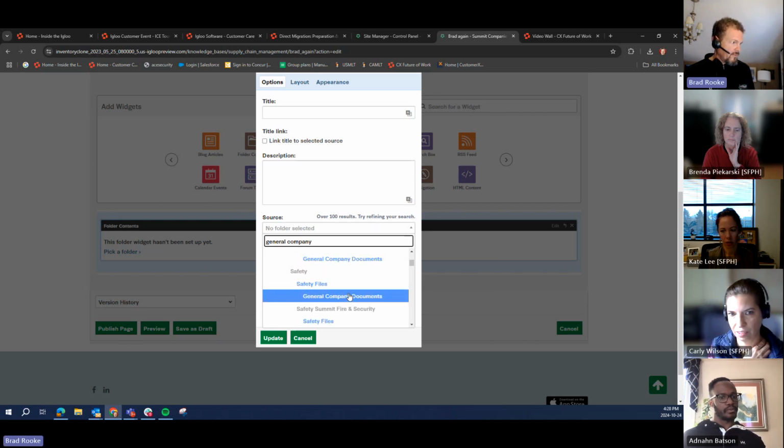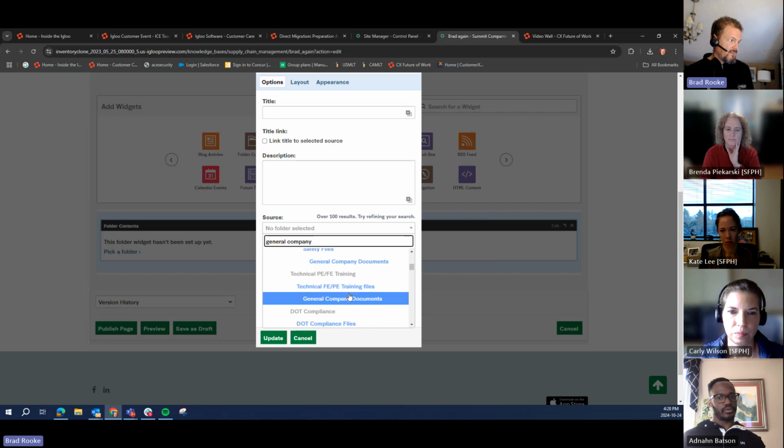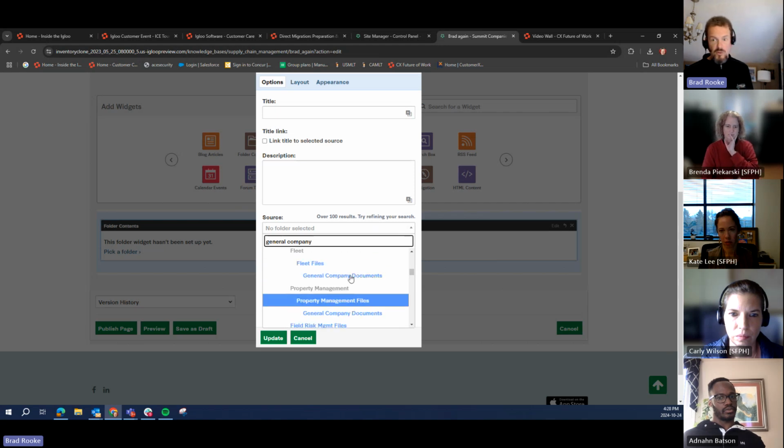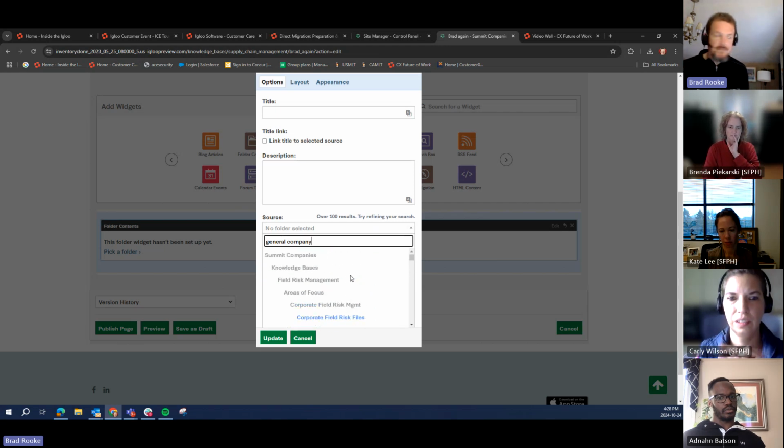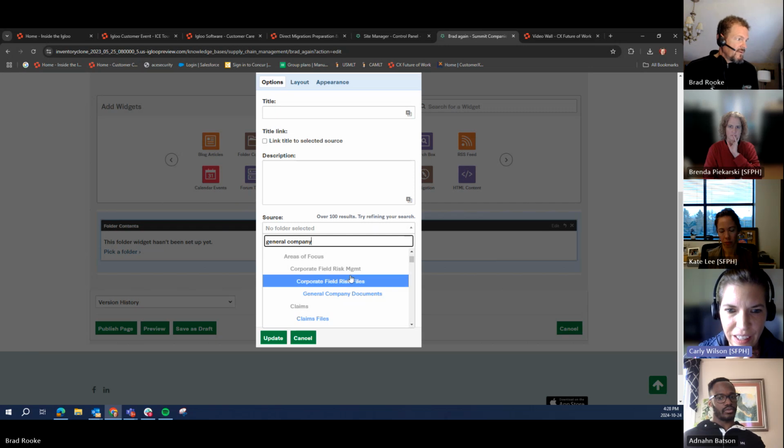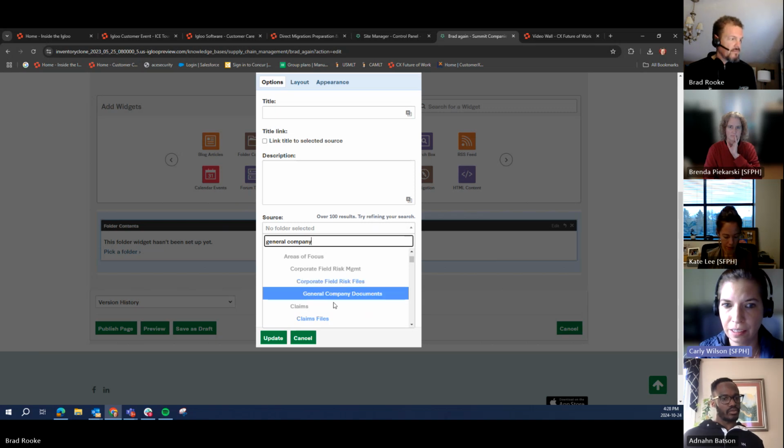Each of these is going to start breaking things down a little bit. One of the things I see here is the naming convention, which is general company documents. So you definitely have to be careful about which one you're picking, but continue. Yeah, so I think this already answers my question: on a page like this that isn't one of our templates, I'm not able to add in the folder structure that was pre-made for us.